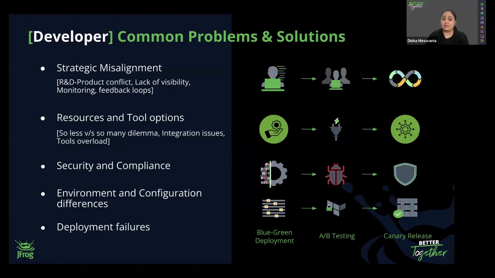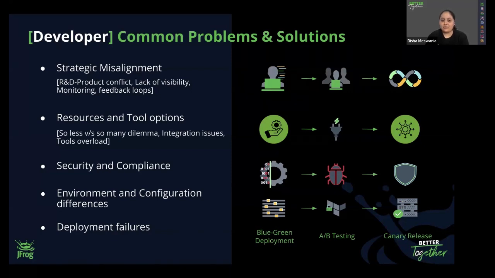Then comes the resource and tool options. When there is the too many versus too few dilemma, all of them will have a simple solution where you take up one solution, ensure that there is a plugin or there is a way to integrate it, and then you expand that solution over to the rest of the organization, right? Same with security and compliance. From a developer's perspective, he is going to integrate the application security part, understand what the vulnerabilities are in this application, and as long as we are fixing these vulnerabilities, we are safe.